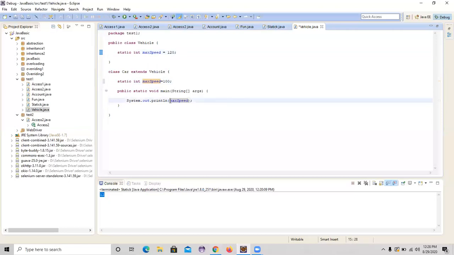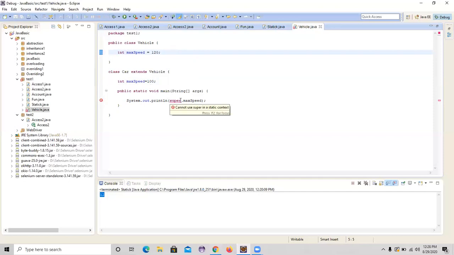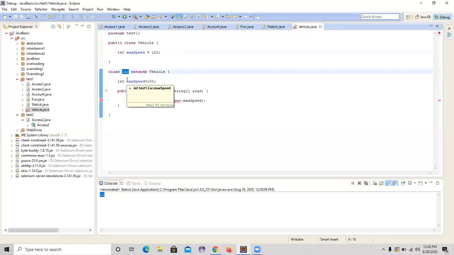So there's one keyword which we have here, which is super. Right. So super cannot be static. So what I will do here, I will just remove this one. Even if you remove this one, let me save this. And now the speed, and let me create an object of car.